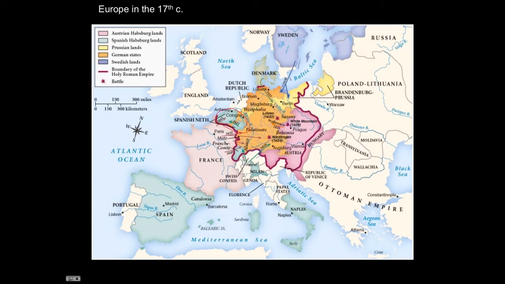The Treaty of Westphalia, or the Peace of Westphalia, as you have on your handout, is going to validate the religious freedom and the Protestant Act. So it's now, at least in the Dutch Republic and in most of the German states, legal to be Protestant. So it's illegal then to persecute someone for being Protestant. Also, the Peace of Westphalia recognizes the Dutch Republic as an independent state from Spain.